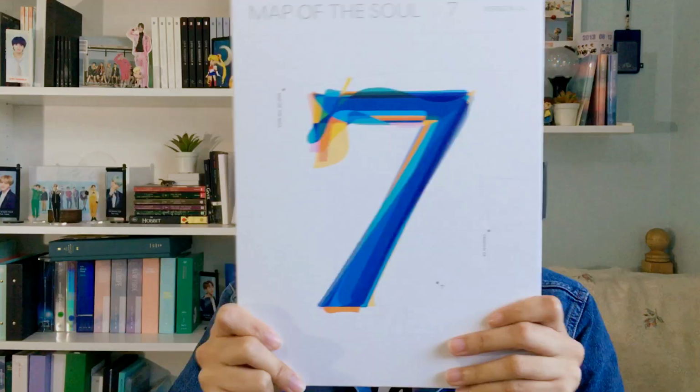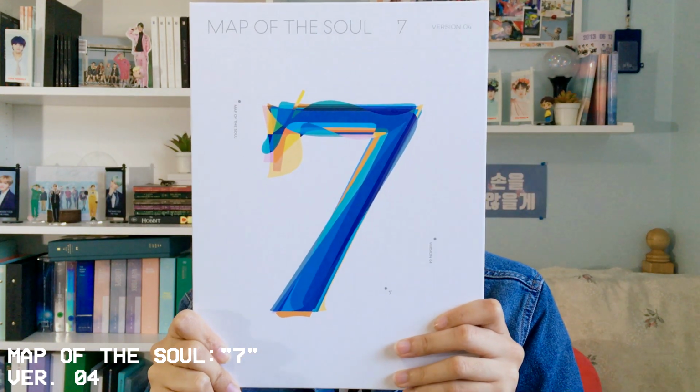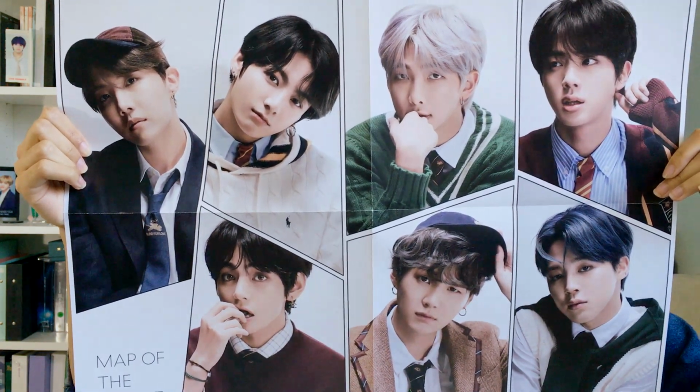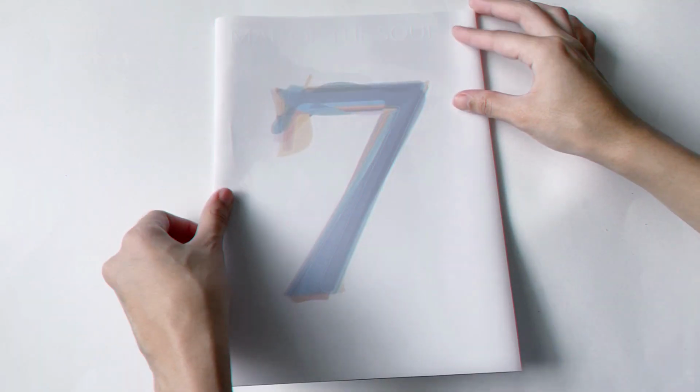And then the last version is the version 4, and this one is the most colorful looking, both cover wise and I believe concept wise. It actually is more of like a school boy kind of theme from what I remember. Here is the CD. Is it Harry Potter themed? Am I crazy? Take a look at the poster and tell me that it's not like at least somewhat Harry Potter influenced, because that's definitely the vibes I'm getting. We got more stickers and a postcard and coloring pages. Yeah. And the photo book.